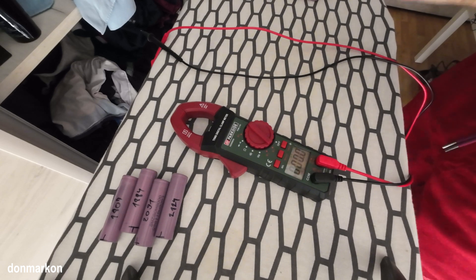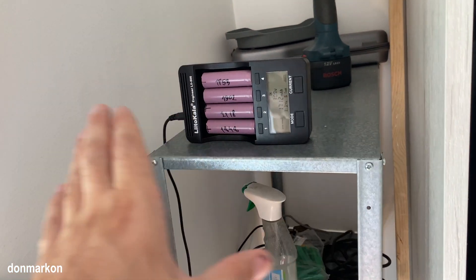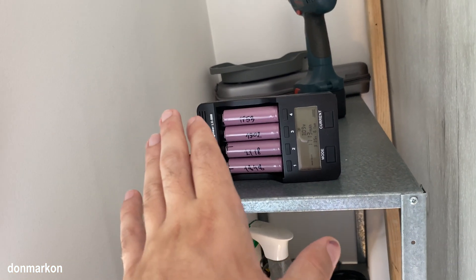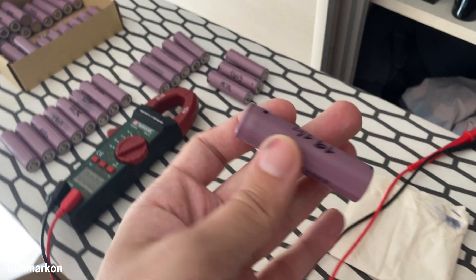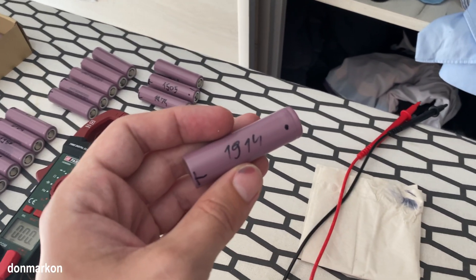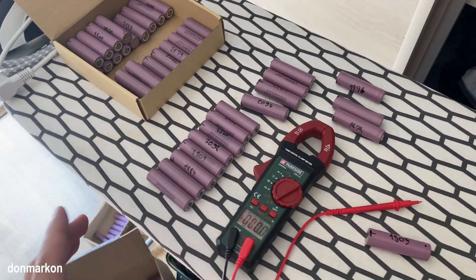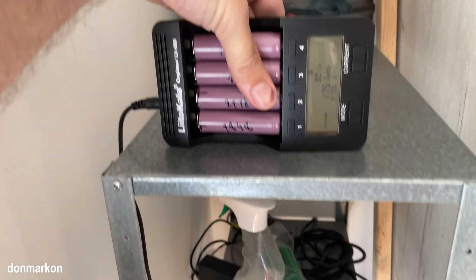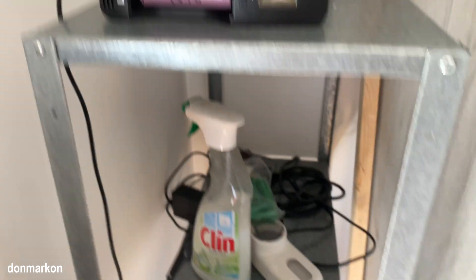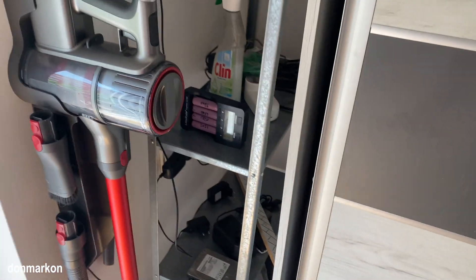Always keep in mind: testing, testing, testing. With healthy cells it is quite simple - from my experience I salvage 99% of them without any problem. There are a few exceptions like this one here - it is a heater, it constantly overheats on charging, and I will just remove it from the pack. It is not safe to use. I did try to cycle it a few times but it doesn't help. Testing the cells is quite a long process, it takes time. Always when I test the cells I am present - I never leave them. I always keep touching them for a temperature check and I don't want to leave them unattended in the apartment.